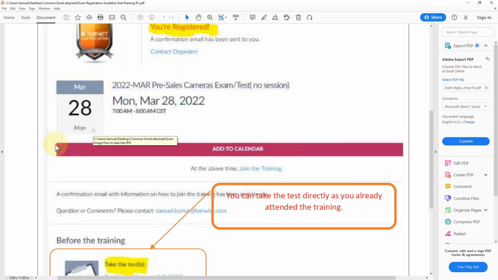This is not a live test. This is not another training. This is just a test. Just register for the link and do the test. Relevant materials will be in the email. A recording of the training also will be sent to you, and there will be a YouTube link where all the trainings are posted. So you can also access that.